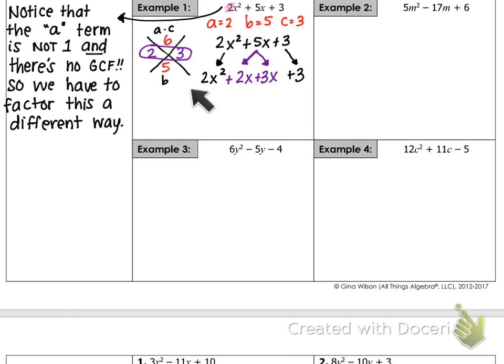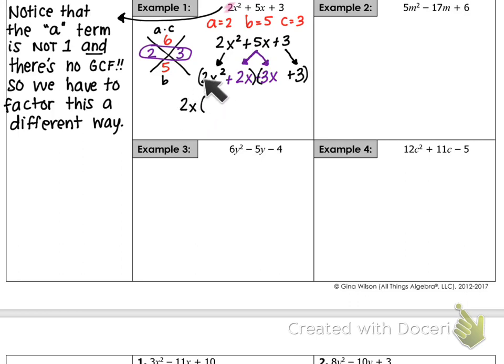Now we're going to take the first half, so these first 2 terms, we're going to wrap parentheses around it, and we're going to wrap parentheses around the last 2 terms. We're going to take the GCF of the first 2. So just these 2, what do they have in common? Well, we can divide a 2 out of each of them, and they also have an x in common, don't they? So we can take out a 2x. Okay, what are we left with if we divide by a 2x?